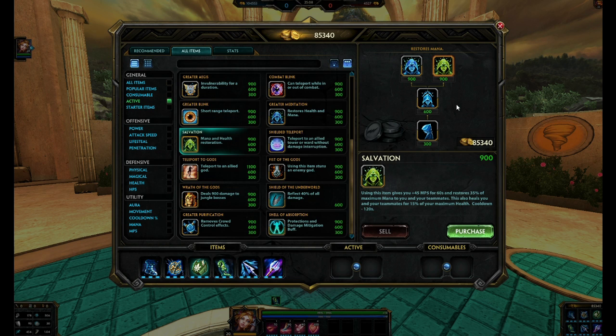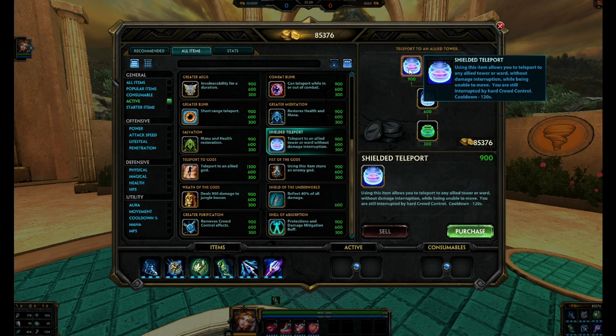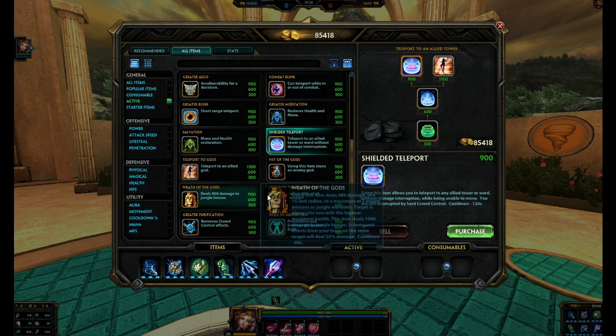Of course, on the topic of Assault, definitely Salvation, being able to raise your HP and your other allies' HP and mana, things like that, really great active to have. On the topic of solo lane, I know the whole teleport tree is pretty commonly used for the solo. Not so much the teleport gods, but just really the teleport so you can get back to your tower in the solo lane pretty quickly.